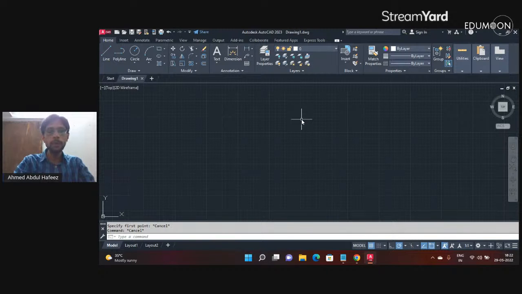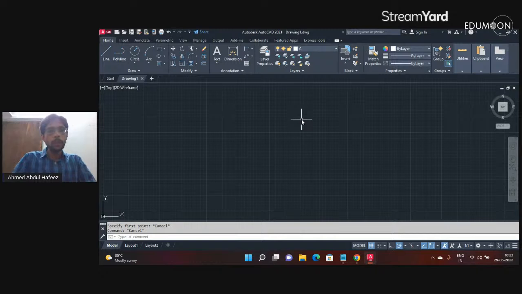The two lines which are mutually perpendicular to each other together are known as crosshair. The small square which you're finding at the intersection of those two lines is called the pick point. These two together are termed as pointer.